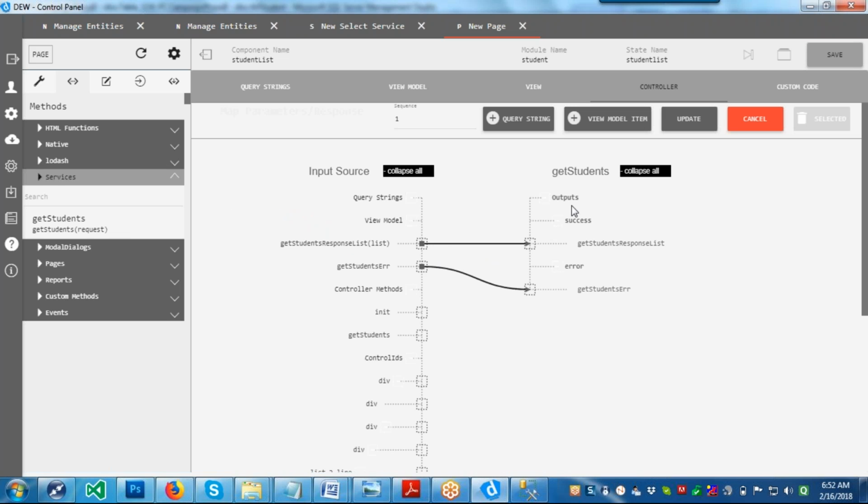But before that, understand this: after connecting from init to the service, you can see two structures. One is input source, and the other is the get students method. In the input source, whatever is available in the view models and the controls is available here, from where the mapping to the service is connected. So you can click on update now.